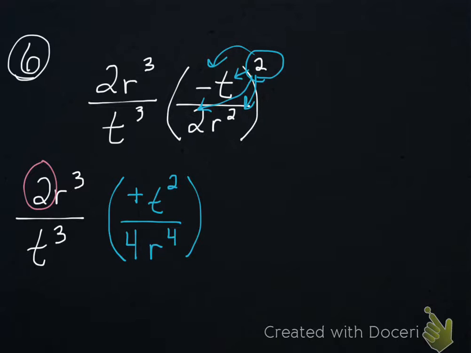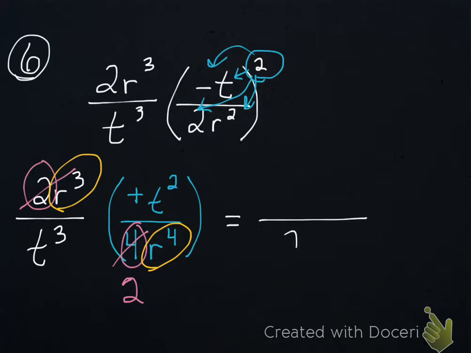So the 2 and the 4. Both coefficients, 2 goes into 4 2 times. Make sure you put that in the denominator, or where the bigger number is at. Let's look at r. I have 3 on top, 4 on the bottom, which would leave me with 1 on the bottom. So I'm going to have a 2 and an r in the denominator.